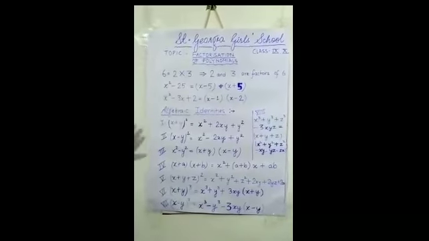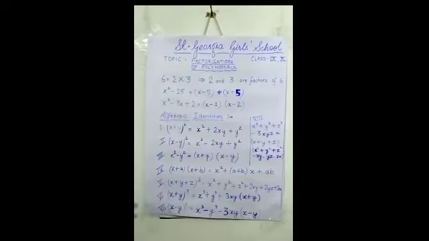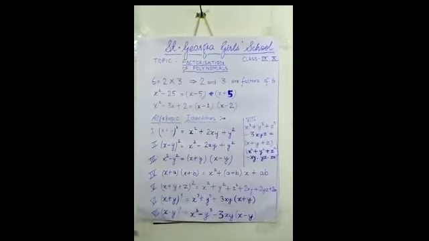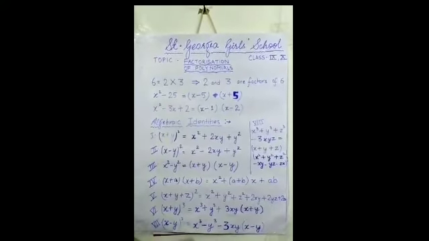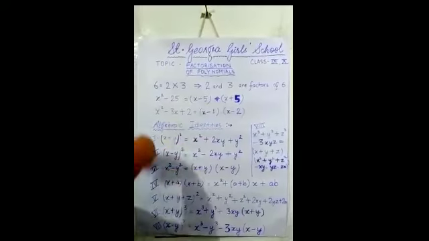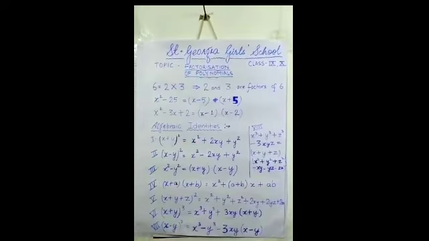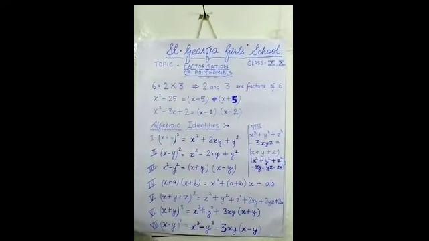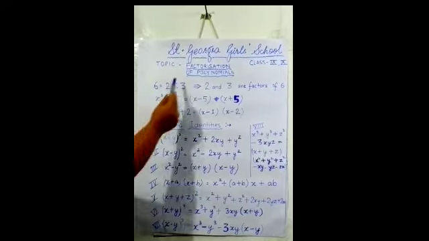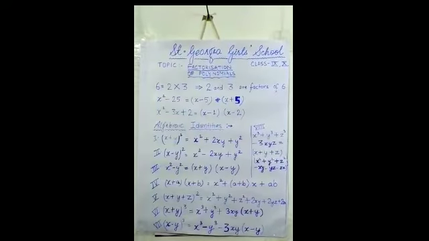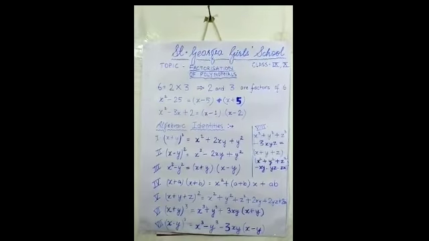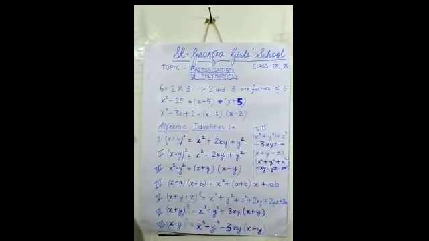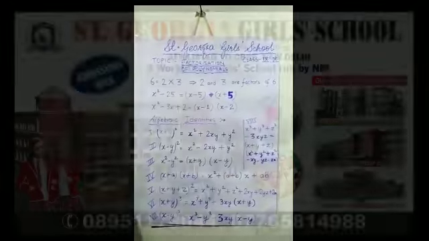Just knowing these algebraic identities is not enough — to get more knowledge about how they are used, go through the book. You can find exercises based on factorization of polynomials in the NCERT book for class 9, Exercise 2.5, and Chapter 3 of R.S. Aggarwal for class 9. Go through it once, see the solved examples, see the approach taken, and then we will very soon have interactive classes to solve your queries.